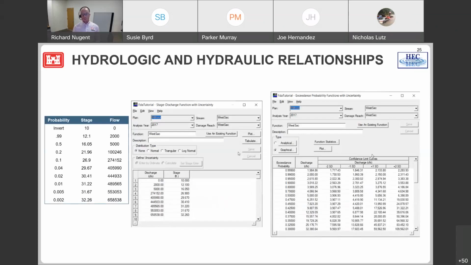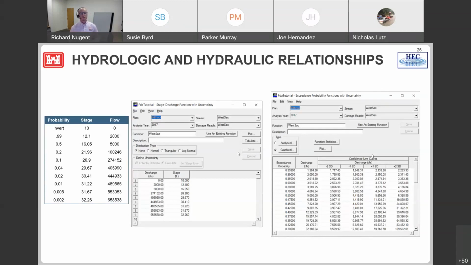So we've defined our reaches and I expanded the scope of our objective, which was to characterize the hazard, right? One objective was to put together that water surface profile import file. The overarching objective was to characterize the hazard.